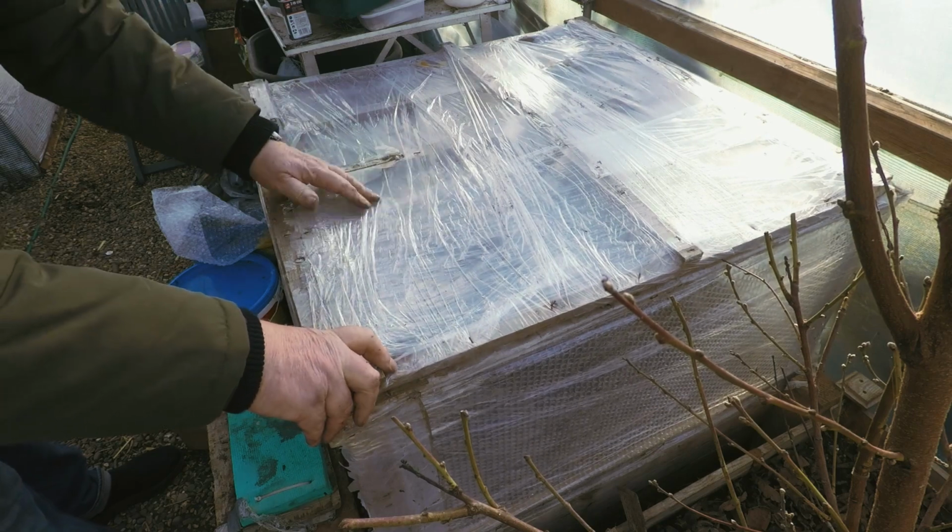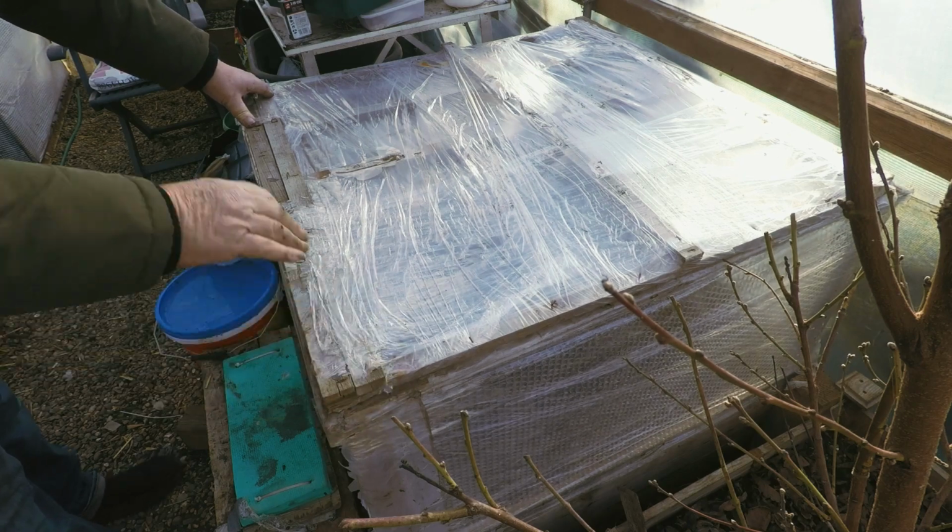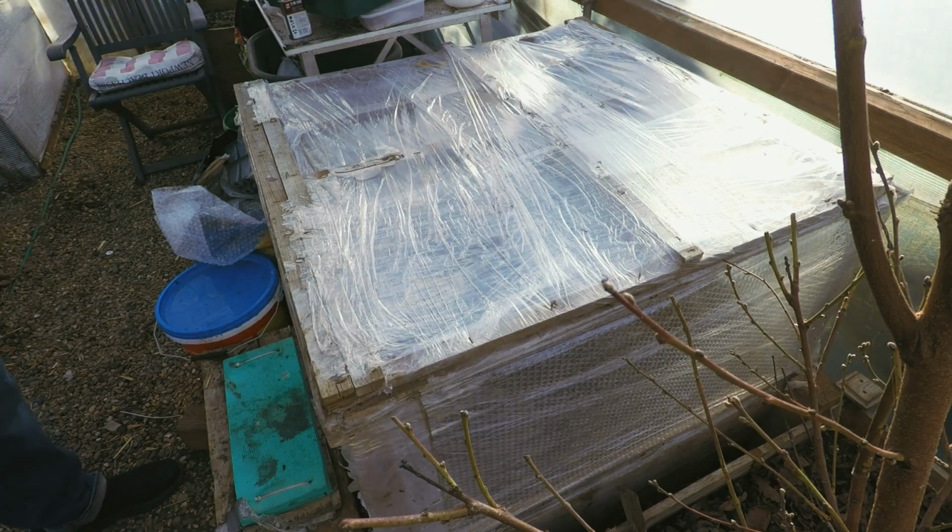It's only bloody cling film. We should get some proper plastic and cover that, recover that. But there. That should do it.